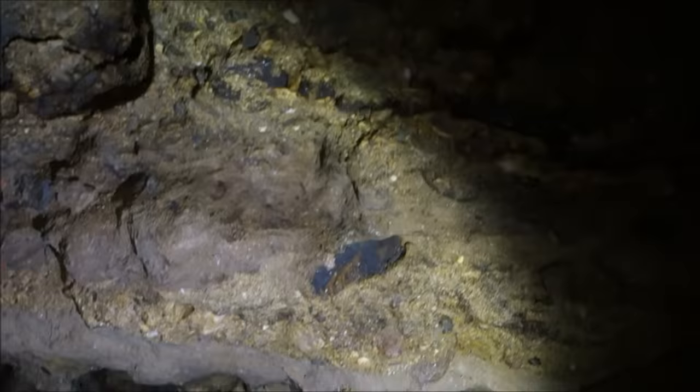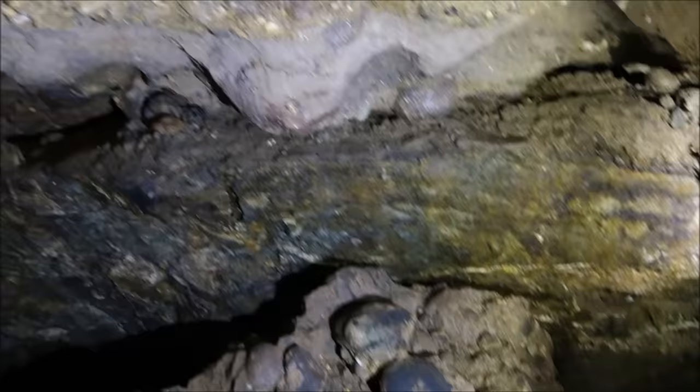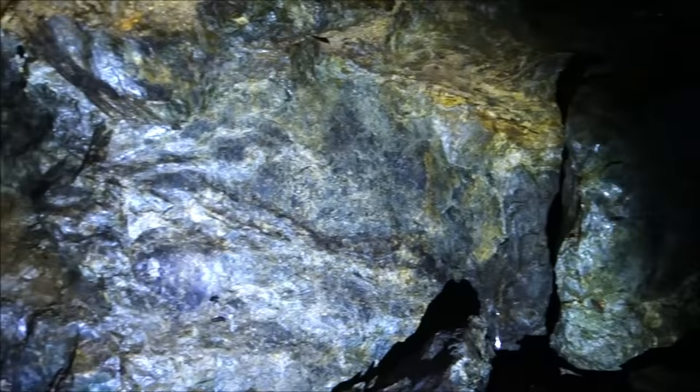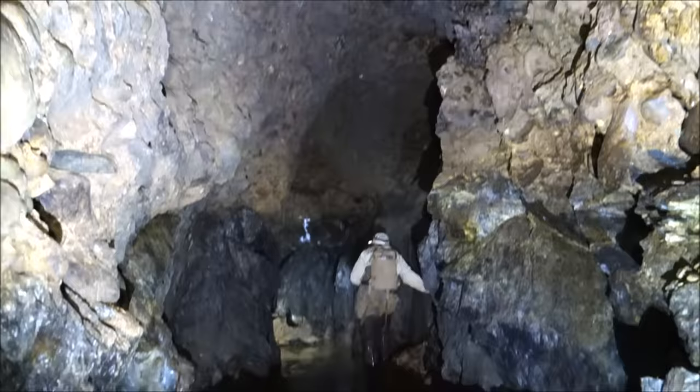That section is already done where we're standing. Hopefully that doesn't go while I'm going by — that kind of thing tends to happen more in winter when it gets saturated. Just climbed down from that slab. We've got a good view here. This looks like serpentine, which is no surprise — it's crumbly and flaking. We've opened up into a nice gallery here. You can see my other buddy there to get a sense of how tall this is. He's not a dwarf, so that's pretty high.